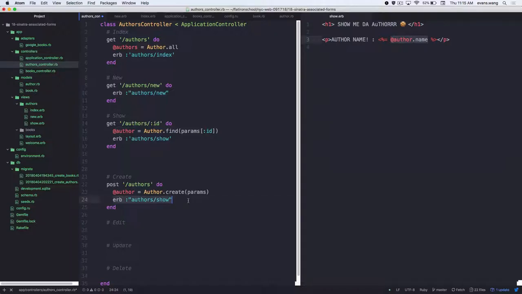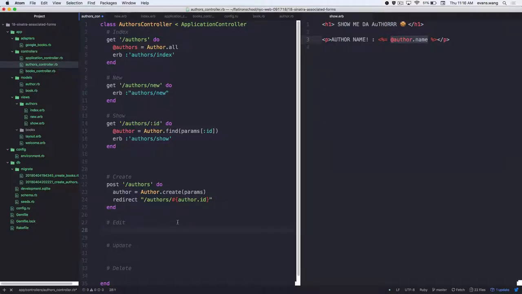Redirect will not pass parameters, no. Redirect to what? Slash what? Okay. Very hip of you. Why am I doing this? Well, it's because I need this ID to come through. So I have to tell it to go to the author I just made, that author's ID. And then when it hits this, it's going to find it again, and then it's going to show it with that correct author. Cool? Yeah, nice, good deal. Awesome. All right.